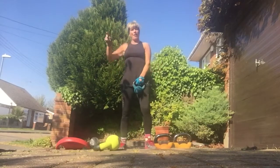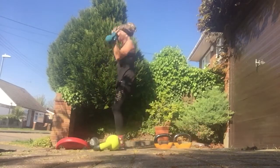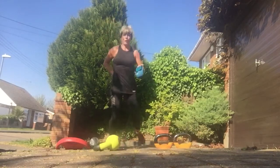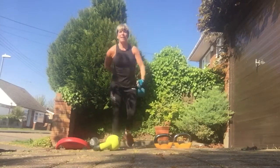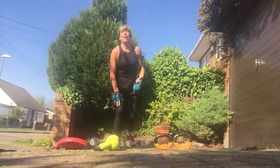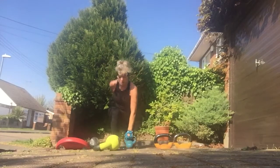Lunge thrust on the other side. Down, push, down, push, down, push. Push it up. My arms behind my back. Keep me nice and straight. I don't want your hands on your thighs. Nah. You can put them out if you'd rather.